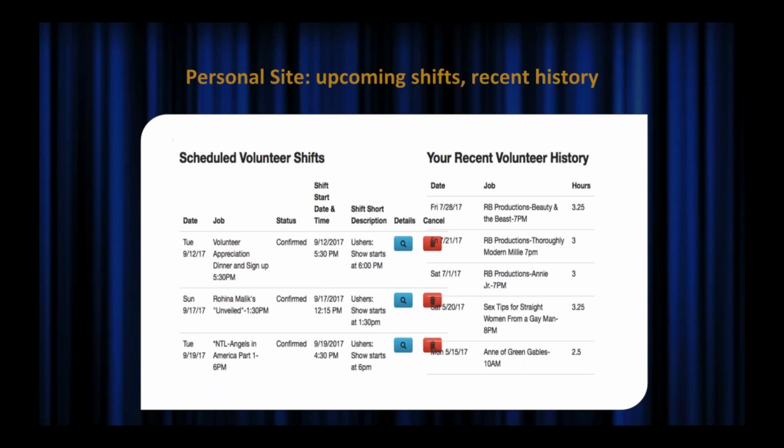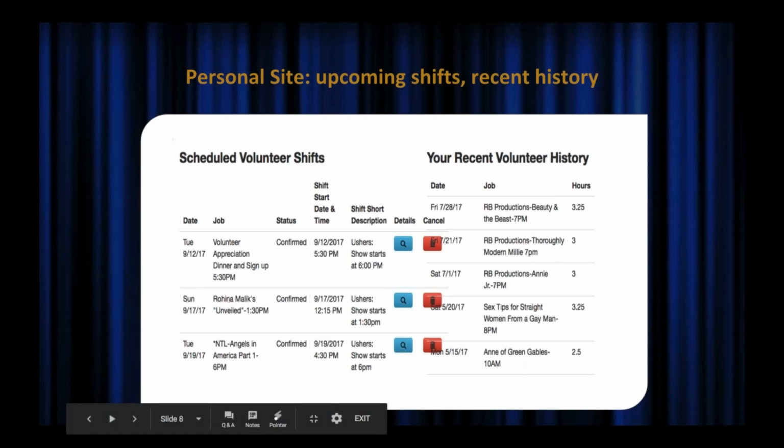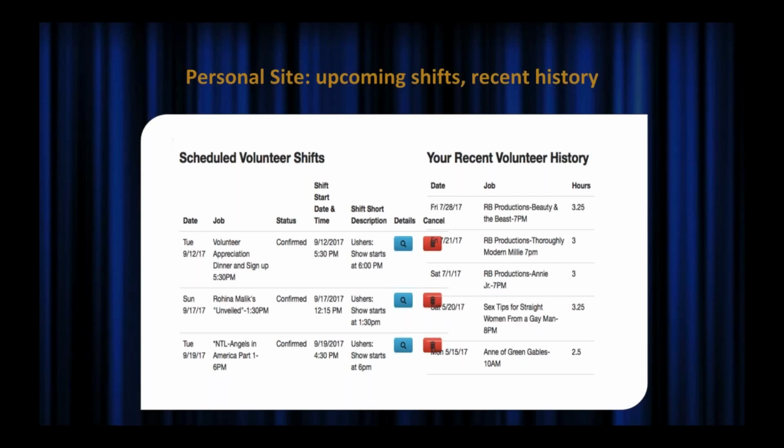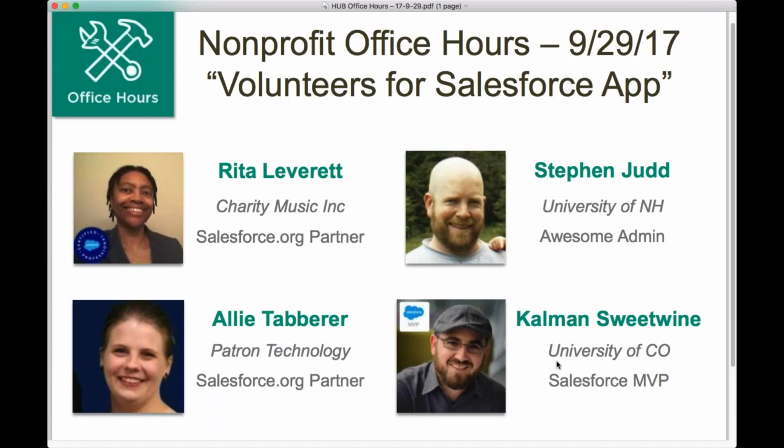So this is Steve again. We haven't done that without other tools. There are other tools that integrate with Salesforce, like FormAssembly, that allow you to build arbitrary forms that connect into Salesforce. So you could create a form that lets you just create hours for a person. But natively, I don't know of any way that you could do that otherwise without the personal sites feature.